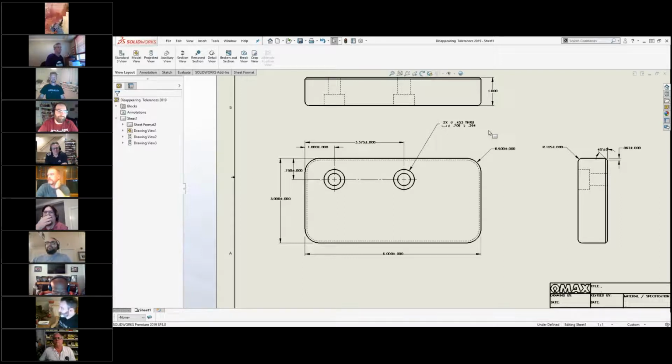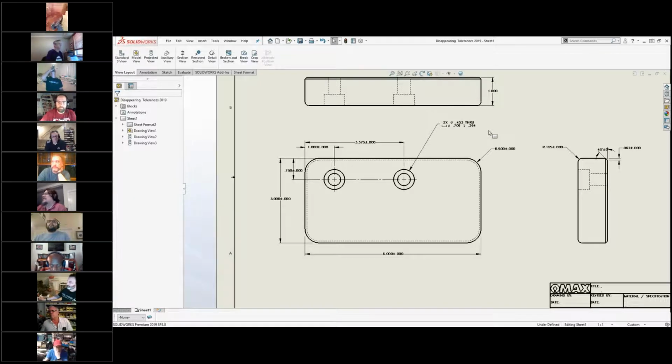Oh, sorry. But yeah, so if you've got disappearing tolerances, it's because it's trying to update the model and you don't have write access to the model to get those values stored in it. Eric, I blame you.